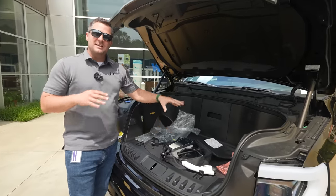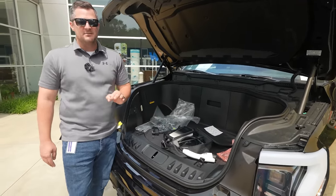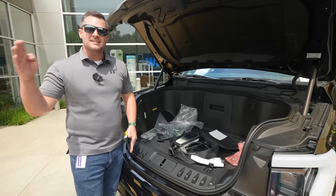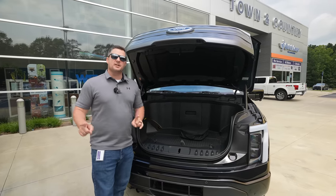Outside of a level three, you have to go to a commercial setting for that kind of charge level. It's nice that Ford includes that on the extended range, but if you get the standard pack and want to buy it separately it's extremely expensive — that might be something you want to consider when comparing the standard range to the extended range on the F-150 Lightning.